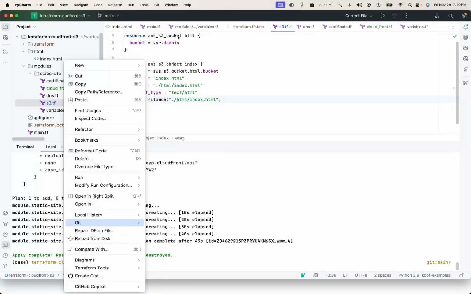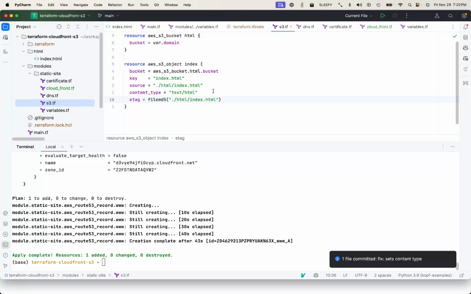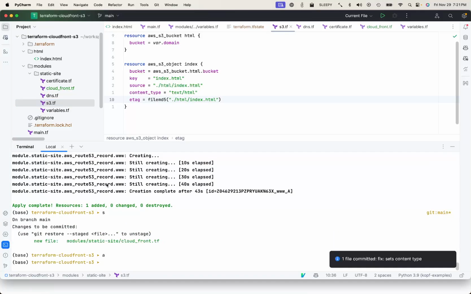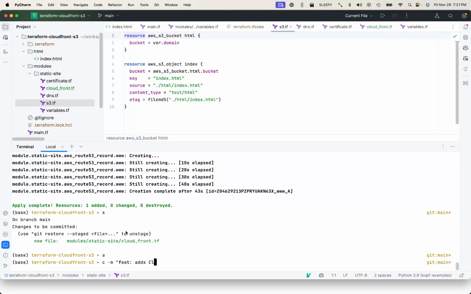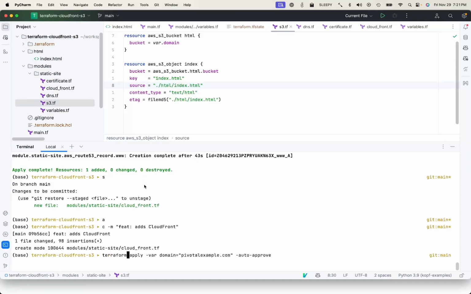Let me commit. It's going to be a fix: sets content type. And we can commit this. Feature: adds CloudFront.